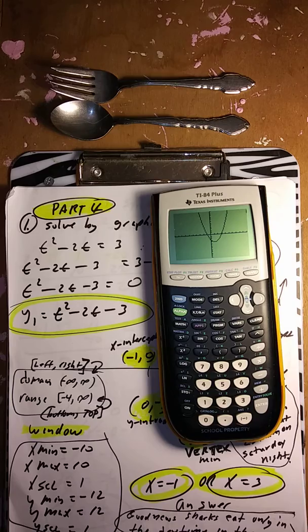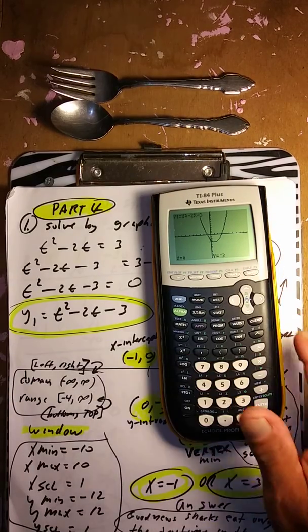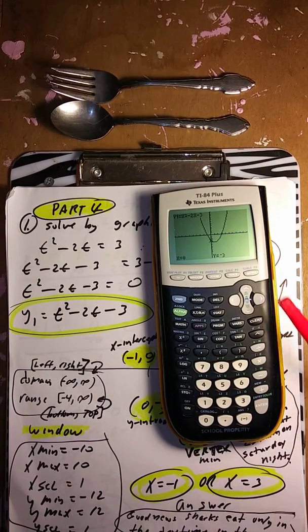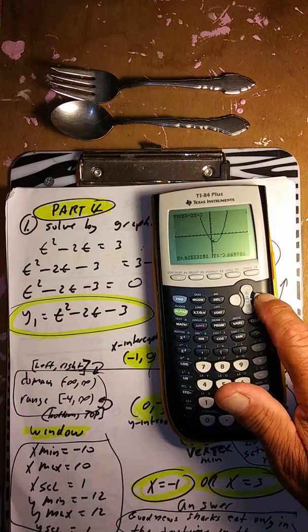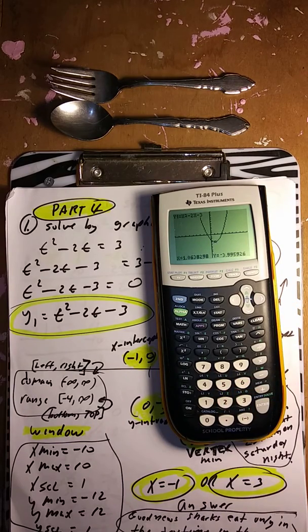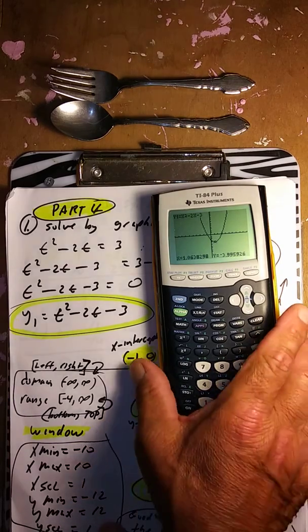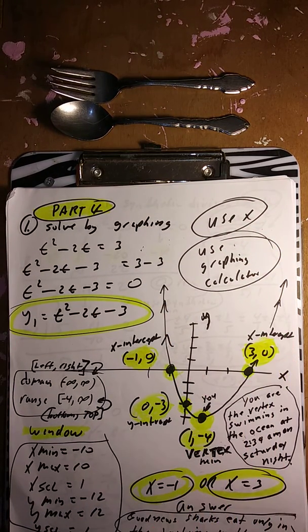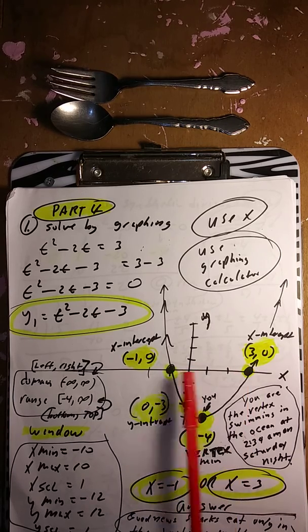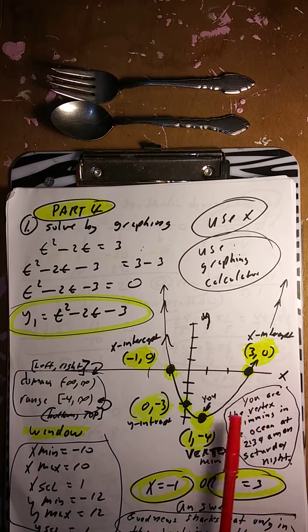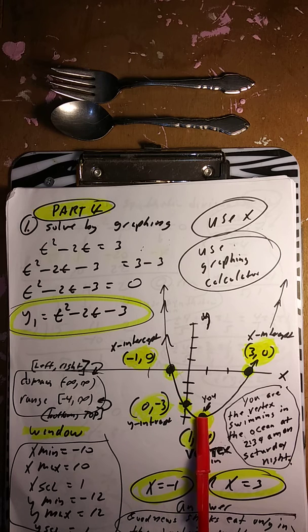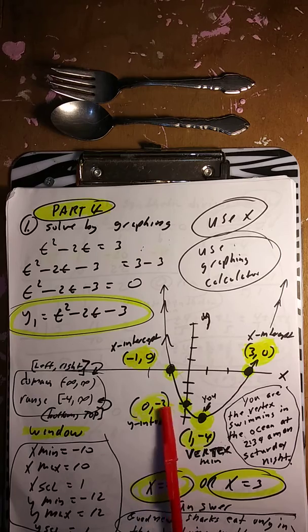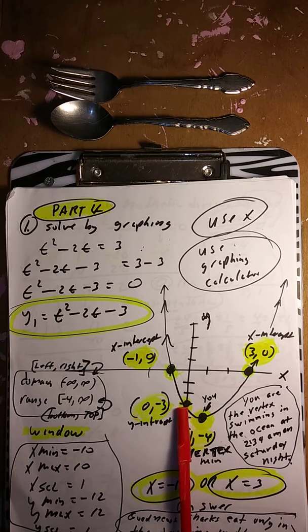There's a graph. And you can use a trace to find the other points in there if you want to, and move it left and right. Get the other points. Okay? Alright, and the graph will look like this. And it's going to have the x-intercept, another x-intercept. Those are the answers, negative 1 and 3. And it's also going to get you the vertex, which is going to be a min, negative 1, negative 4. And 0, negative 3 is the y-intercept right here.